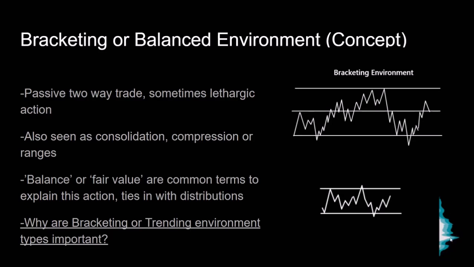Why are the bracketing and trending environment types important? These environments provide frameworks and expected norms to work within when we're framing our setups. We use these environment types to provide context and different scenarios in order to trade not only uniquely, but to take advantage of certain situations. Anthony Crudell always says, all days are not the same. At the base of these environment types is where it starts. Volatility, risk tolerances, characteristics can change from one day to the next. And so we need to be able to identify this and understand what the major market trading types are in order to take advantage of them.